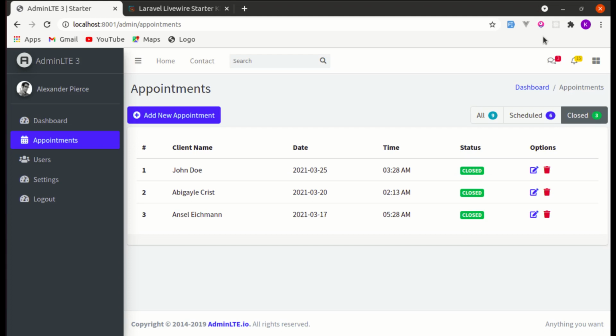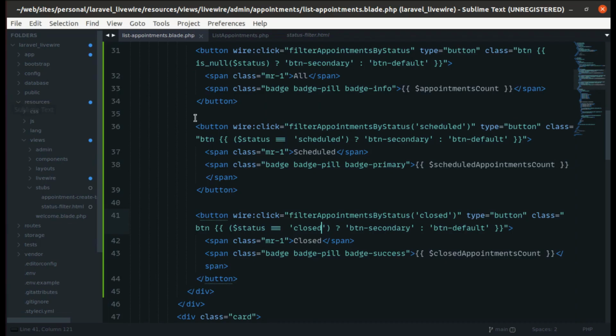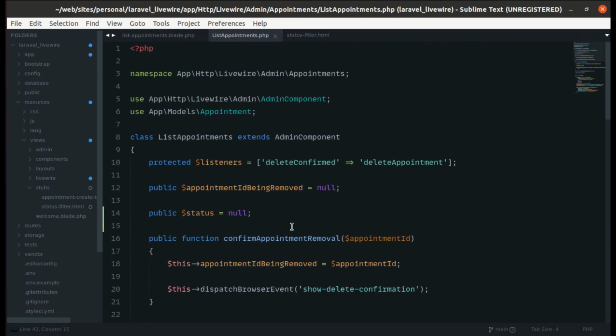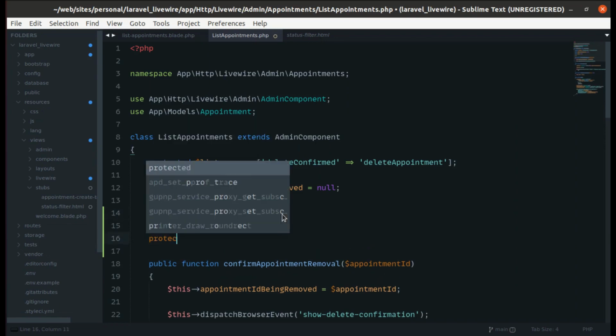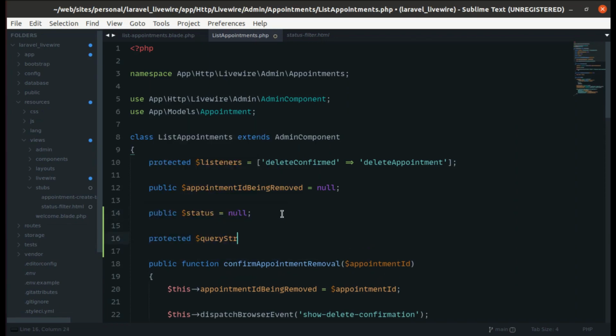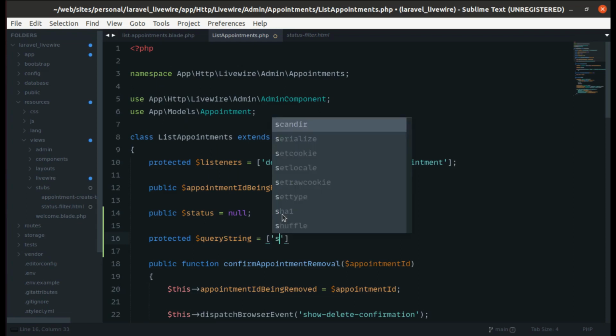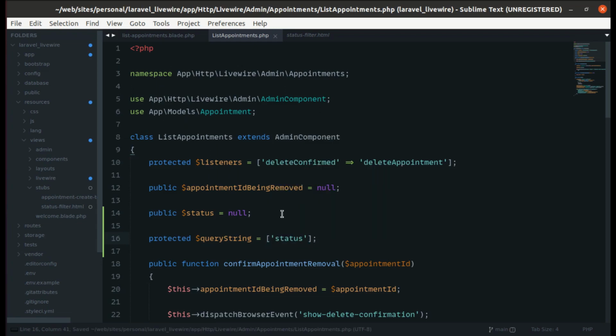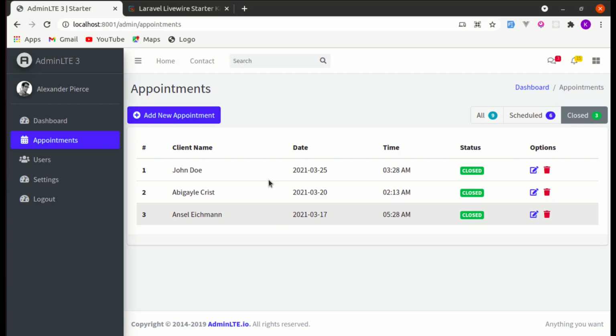As I discussed earlier, there is one issue, so let's fix that. To fix that, we need to use the query string. We need to pass the query string for the status, let's say closed, right? In Livewire we can simply fix that issue using protected query string, and inside of the array we can pass that status, and it will automatically append to our URI, right?